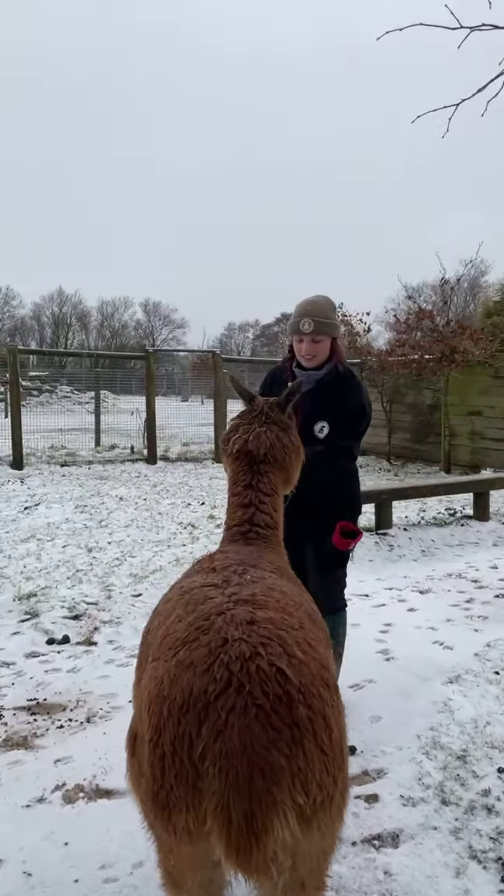Rebecca is asking if there are any more plans to get more alpacas. We currently have a male alpaca off show — he is called Zach and he is a black alpaca. He's just off show but you could see him a little bit if you came just before we closed, up by the rabbit walkthrough — he was in one of the fields up there. So hopefully we might have a little pitter-patter of baby alpacas, all being well.